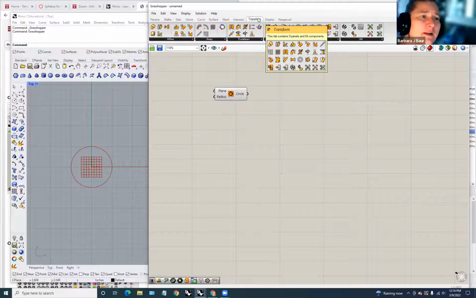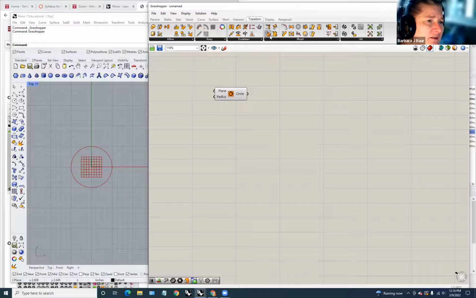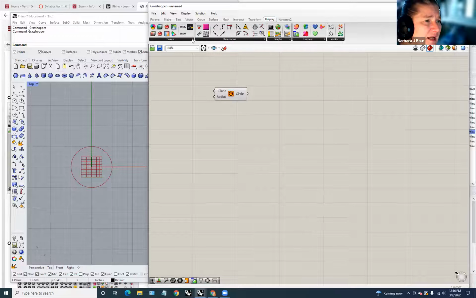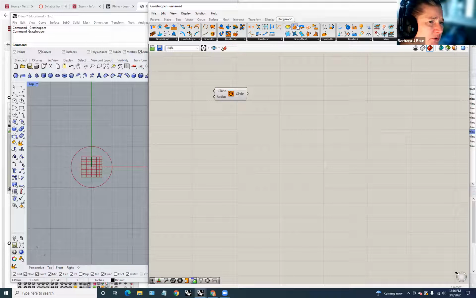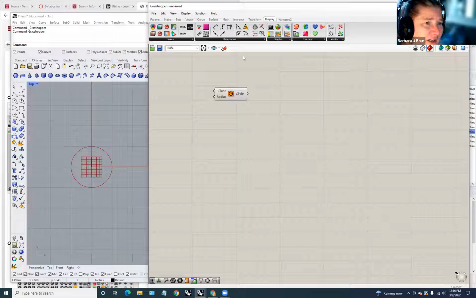You've got things like bend and mirror and orient. We've talked about some of these functions. Stretch. Twist. I know there are some of you using stuff like that. Display is where we could tell it to be different colors. And Kangaroo is actually kind of a mesh renderer, I believe. I haven't actually used Kangaroo, but so that's a basic.